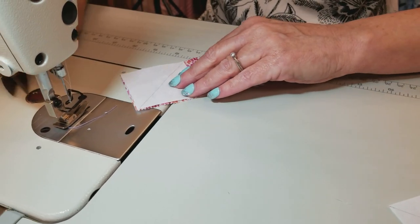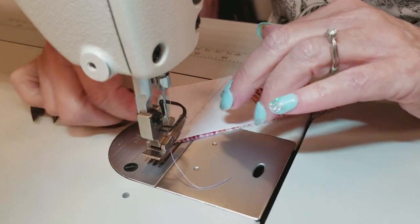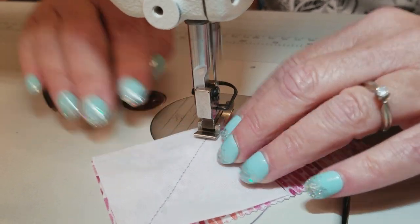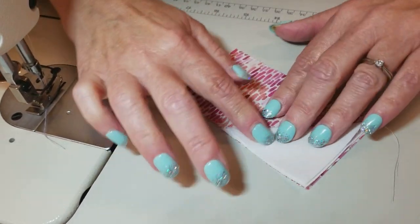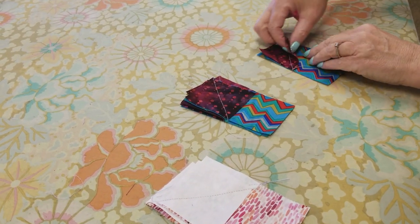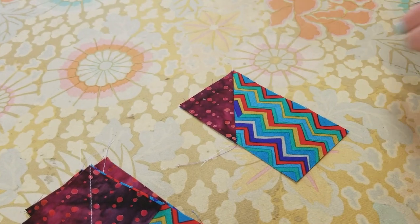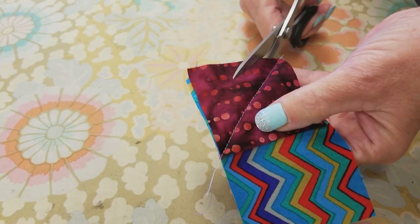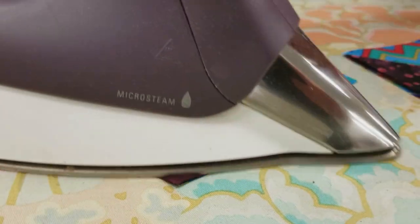So this is the same procedure. We're stitching on the line or a little bit over toward the corner there so we can fold it. Again, it's always a good idea to do one, open it up, and see if everything is all lined up nicely. Now we want to iron these with a fold in it like that. And then we want to trim off these back two layers so we don't have so much bulk. So once we trim it, we're still going to have the same size rectangle that we started with.